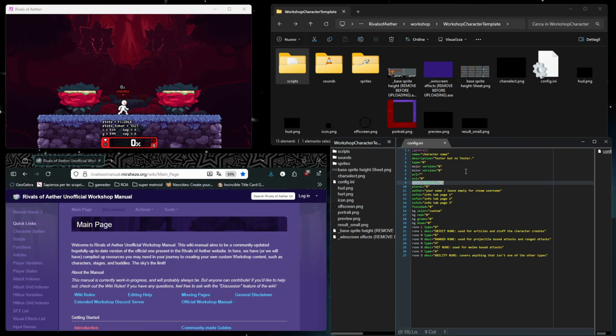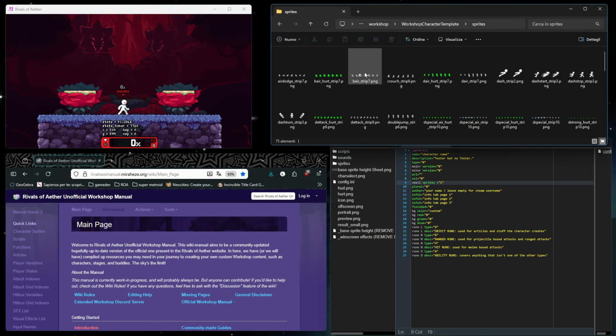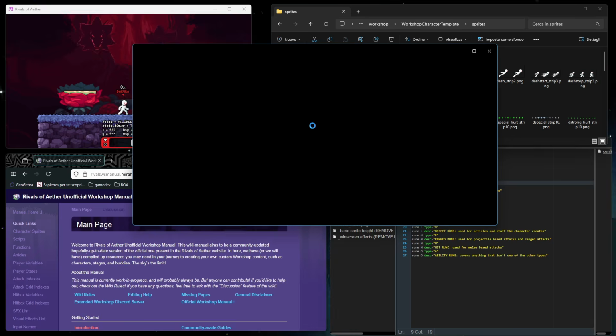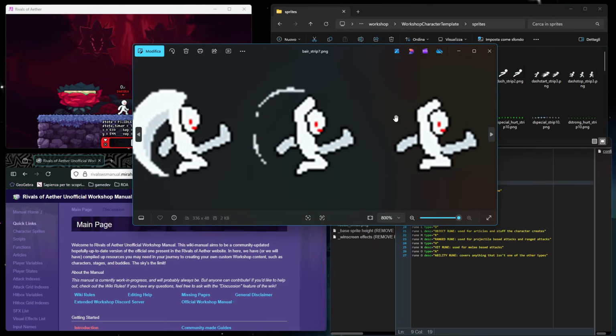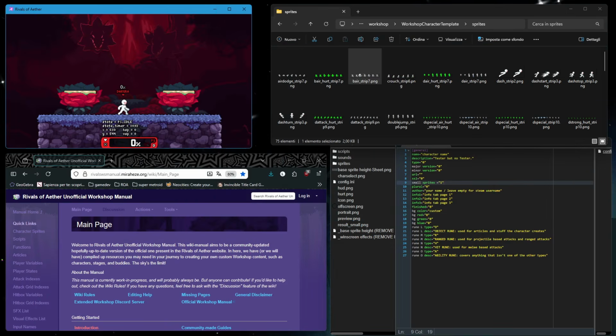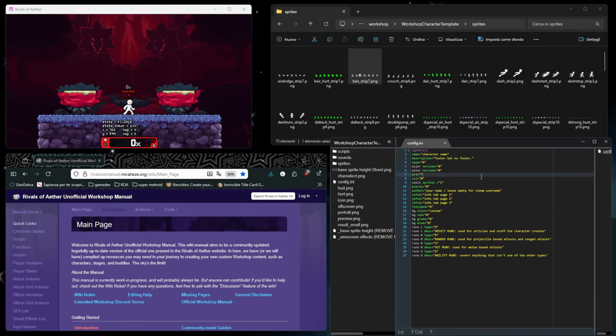You have small sprites, which is a very important thing that allows you to keep the character sprites at 1x size and not times 2, because Rivals of Ether uses times 2 sprites in scale. But if you want to save space, this is a very useful option. It also has quicker load times.